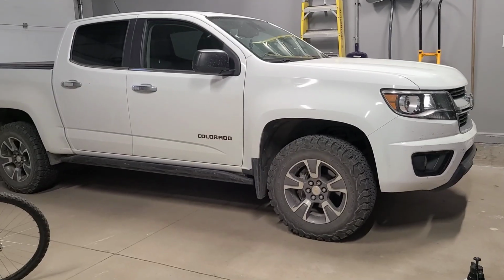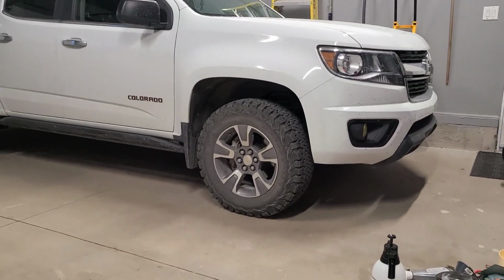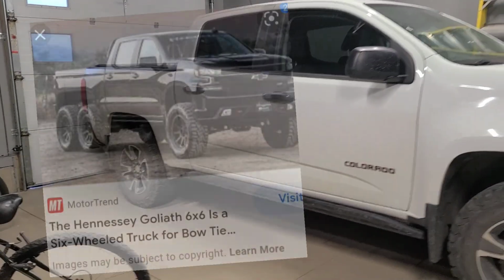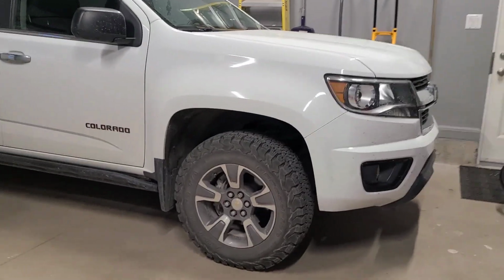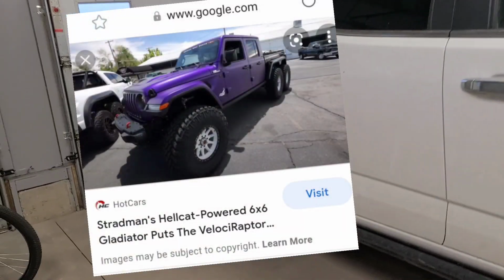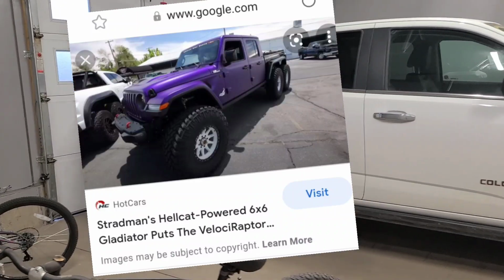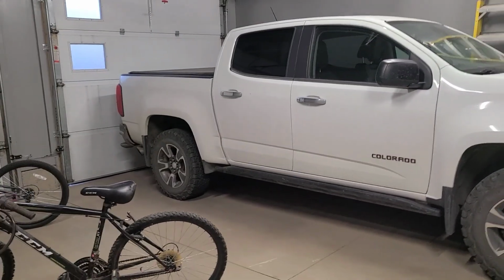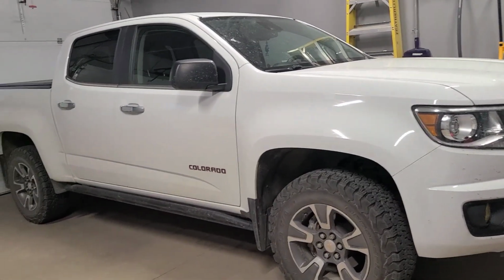Okay, so this one's not really a mod that you can buy in stores, but I've never seen one of these done. I looked on Google, couldn't find anything. It would be like a 6x6. Can you just imagine a ZR2 Colorado 6x6? Lots of people have done Silverados, Raptors, 6x6s, and most recently the popular one is the 6x6 Gladiators, like Strad's got one. I think it would be sick seeing a ZR2 one, lifted a little bit, 6 wheels, but I think that'd be an expensive mod. Maybe if I win the lottery or something, I'd get one.